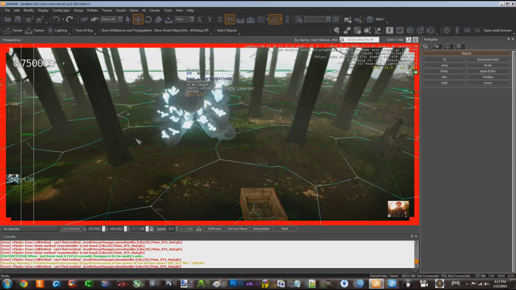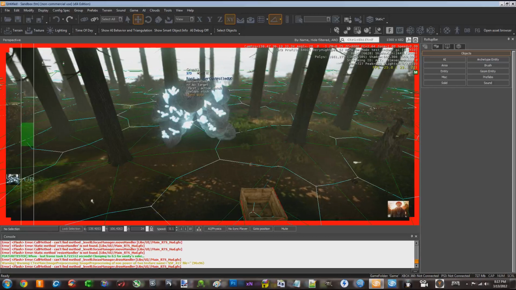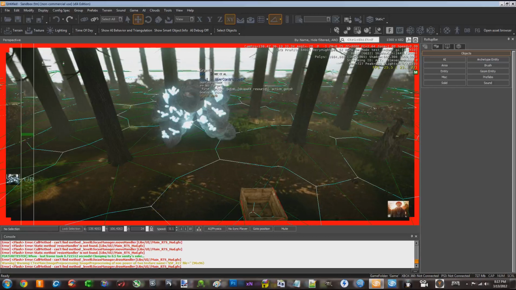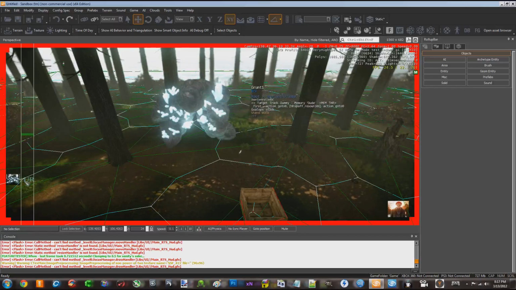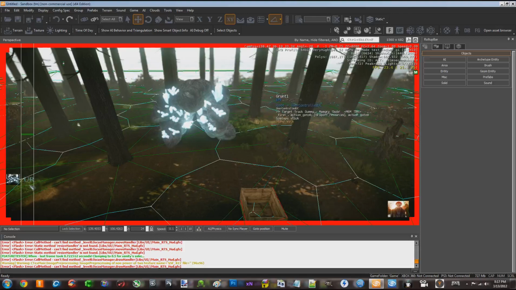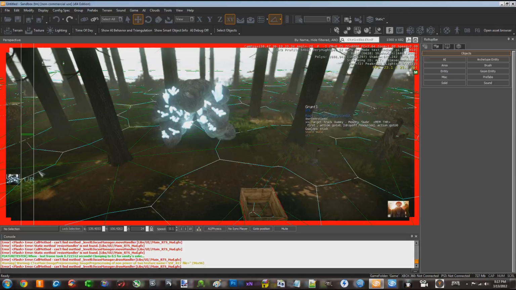Look up at the top left-hand corner of the screen. That's how much resources he currently has. When he reaches 10, because currently that's his max, it's not a limitation, that's what I put. I only want him to collect 10 at a time. As soon as he's done, he goes ahead and finds a main base, which is obviously that barrel. He's heading over there. Right here is where the resources are stored after he drops it off in the main base.